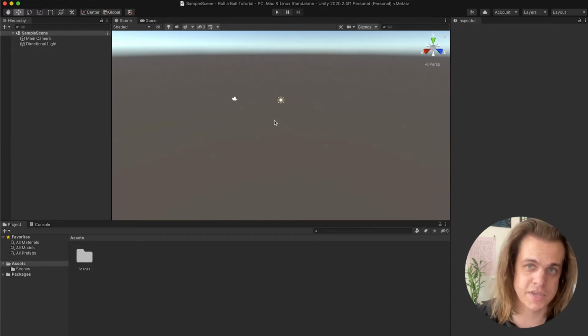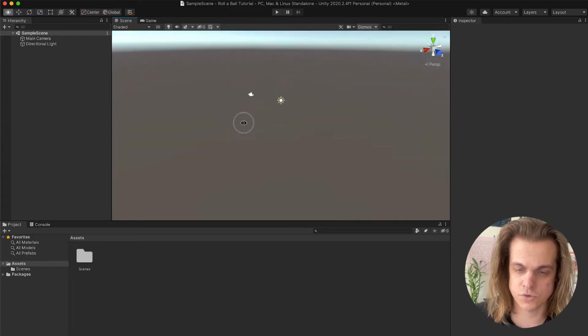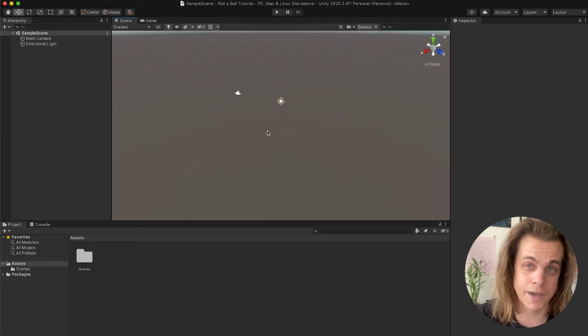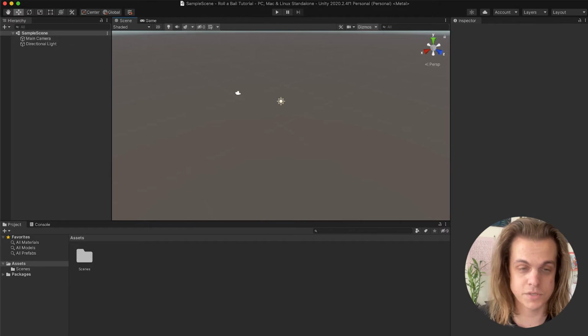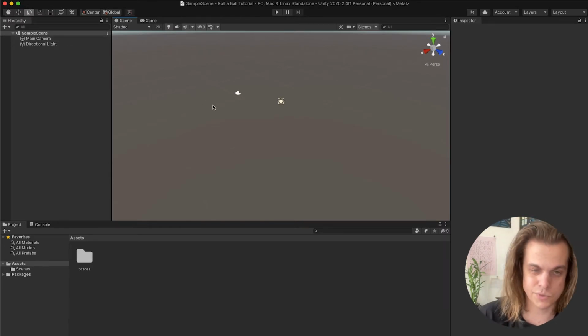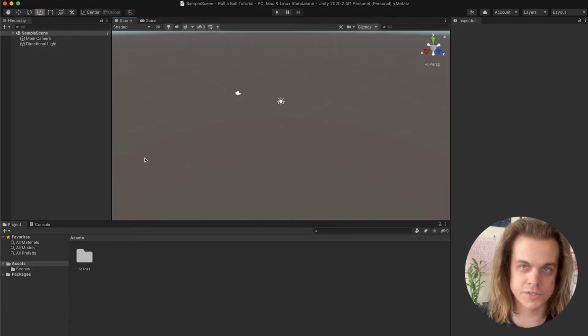On a Mac, I'm pressing the Option or the Alt key and clicking to strafe around. There are some basic 3D modeling hotkeys to use in Unity. I just put my left hand on the Q, W, E, R keys on the keyboard because Q is the hand tool, W is the move tool, E is the rotate tool, and R is the scale tool. But let's go ahead and get started on that file management that I was talking about.